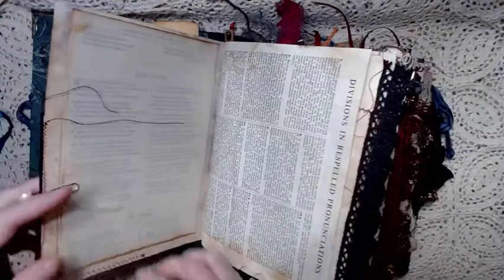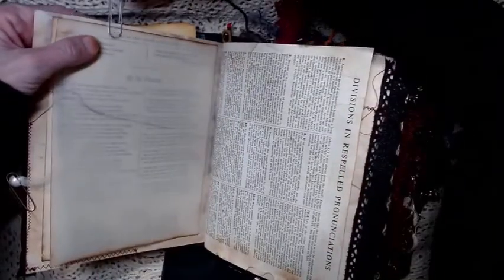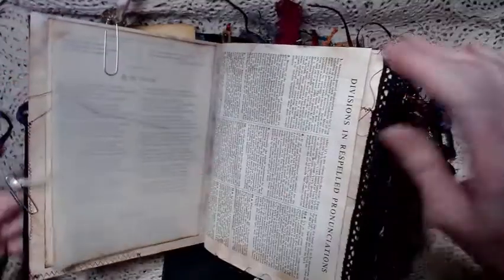On the back I also put in a poem from a very old poetry book. It's from a book called 'Poems We Love,' from 1806 I believe. The pages are really delicate, but this one I glued in, and the poem is called 'By the Fireside.' It's a little long but it's really beautiful, and I covered it with a piece of tissue paper so it's got a little bit of protection.